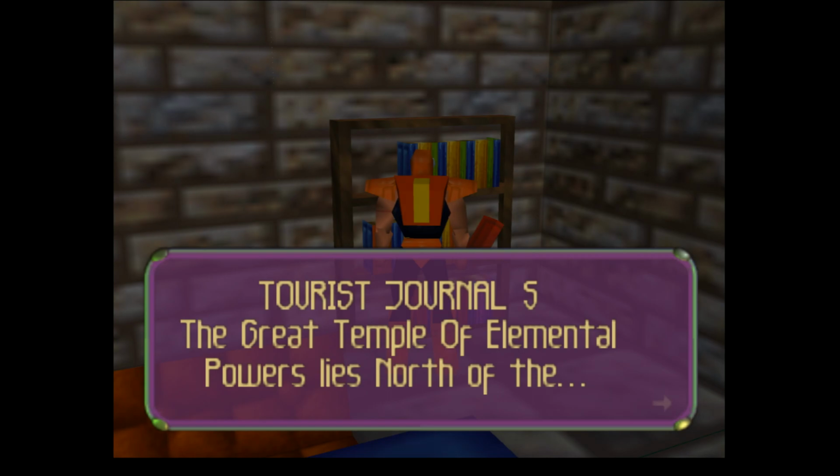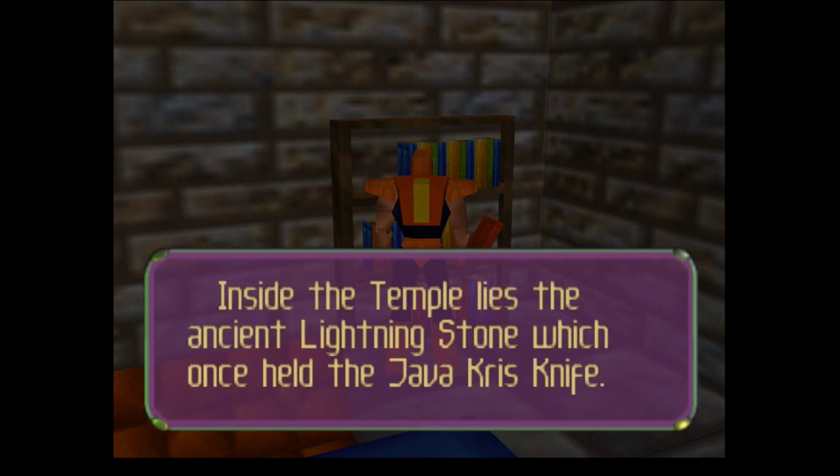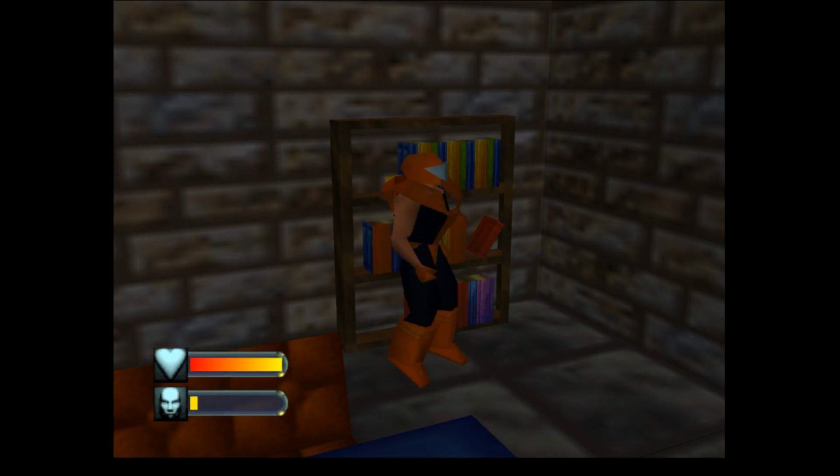Great Temple of Elemental Power lies north of the Jonesville military base, high atop steep, craggy hills where it seems to touch the sky. Inside the Lightning Temple, ancient lightning stone which once held the Java crysknife.